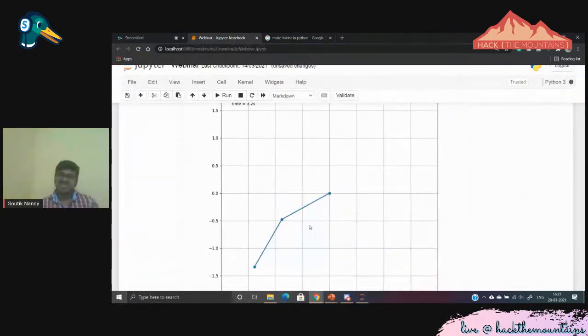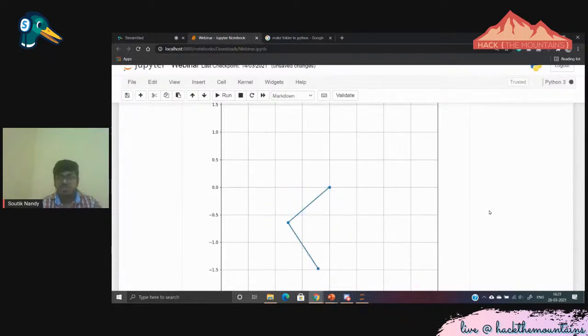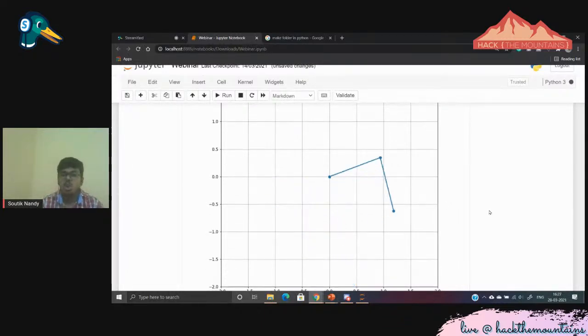This is one pendulum, this is another pendulum, and this is the pivot point right in the middle. And you can see how beautiful this looks. How beautiful is the trajectory, how beautiful are the two pendulums revolving or swinging. You can see, and it's just beautiful.